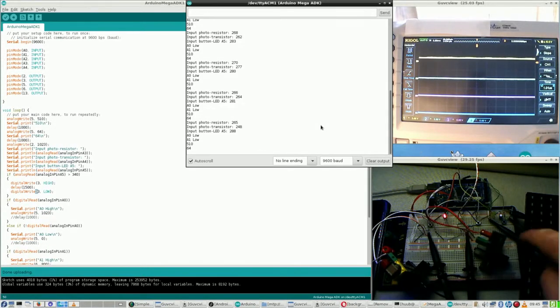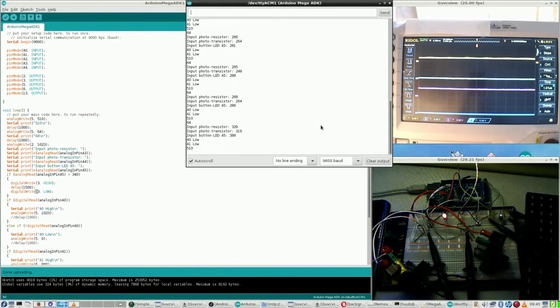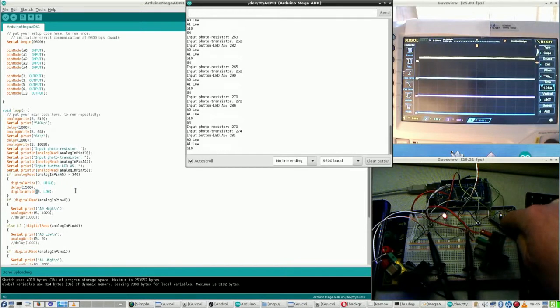And that's good. So, press the button, it exceeds 340 and it goes low, because I order it to go low by this write 3 low. And does it do it for 1.5 seconds?